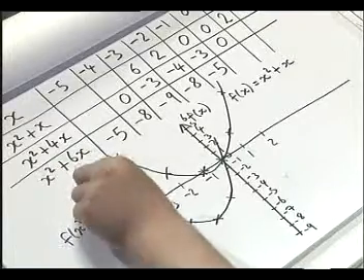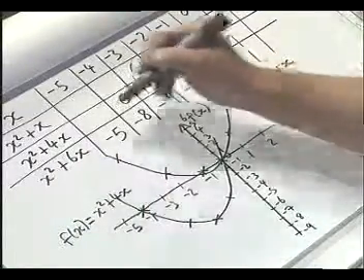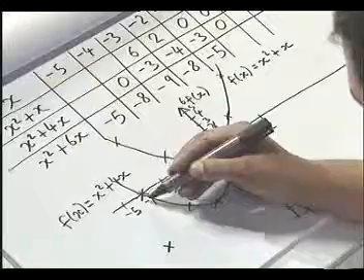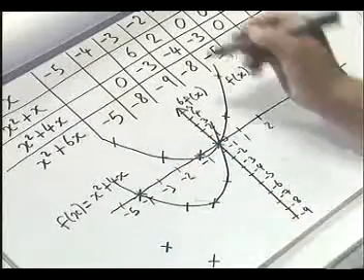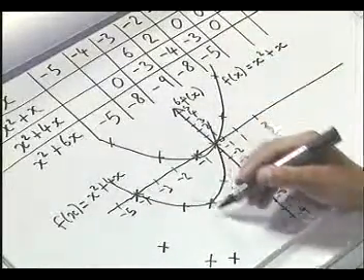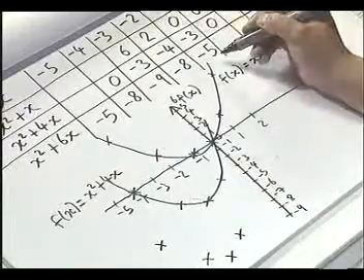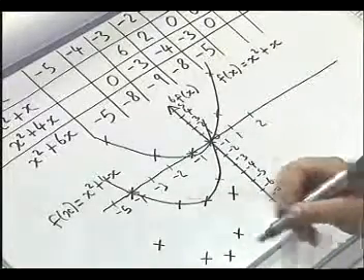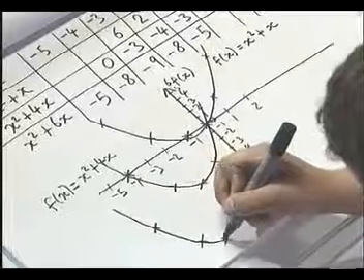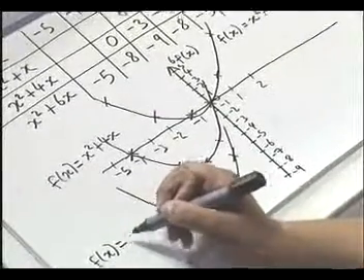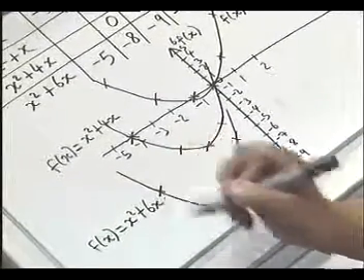And the final function we're going to look at, f of x equals x squared plus 6x. And so we've got minus 5 and minus 5. So over here, minus 4 and minus 8, which is down here, minus 3 and minus 9, minus 2 and minus 8, and minus 1 and minus 5. And once again, you can see a smooth curve in the parabola shape. And this is f of x equals x squared plus 6x.